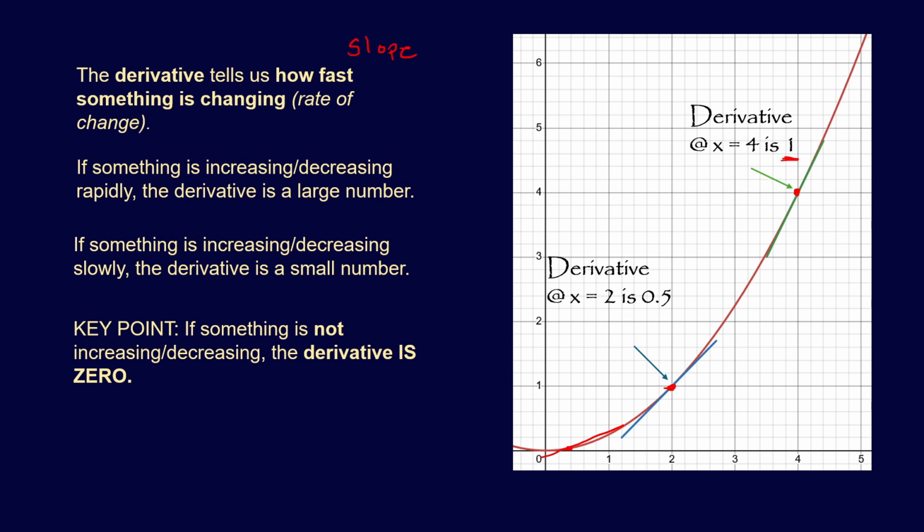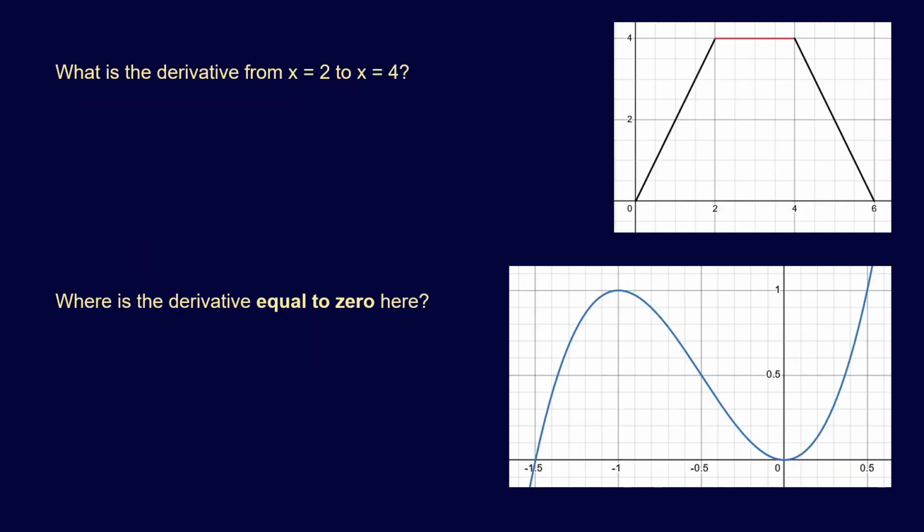What's the rate of change of something that isn't growing? 0. If a population starts at 400 people and ends at 400 people, and the entire time it remained at 400 people, what's the derivative? What's the rate of change? 0. It's not changing. Same for speed. If you're going on cruise control, if you're going 60 miles per hour at 1 second and then 60 miles per hour at the next, how fast are you changing? Nothing, you're not. You're just going at a consistent 60. So let's apply that example here. What is the derivative from x equals 2 to x equals 4? So from here to here, what's the rate of change? 0, right? It's not changing.